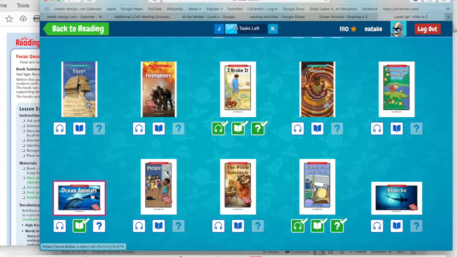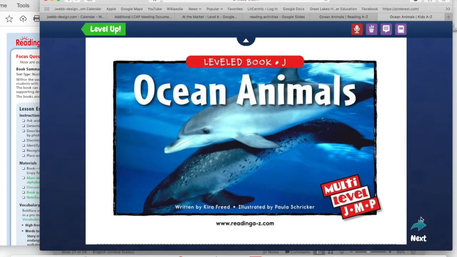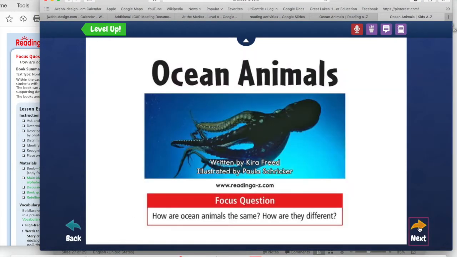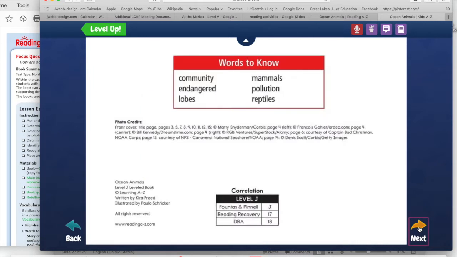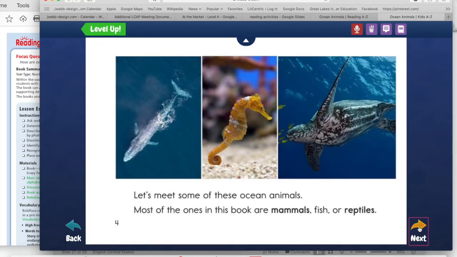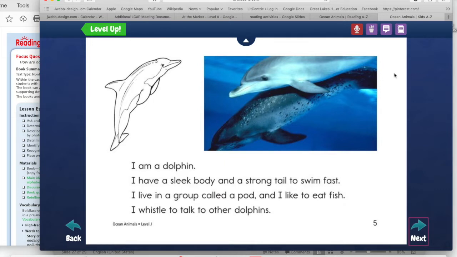But this way you can see, here's the Ocean Animals book down here that we were just talking about. So let's actually click on the part where the student would actually read. And you can see down here, there's a little next arrow, and she just gets to click and advance through. There's the words to know, which actually comes up in some of the lessons. And then she can read the book herself and click all the way through and that kind of thing. There's also some tools up here in the right corner that you might want to explore, different highlighting features, and she can actually add comments and write a little journal. There may be some good assignments or tools you want students to try to use to communicate with you, and you might want to communicate with them about what they're reading.